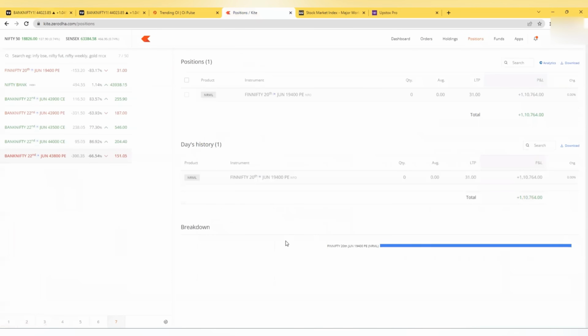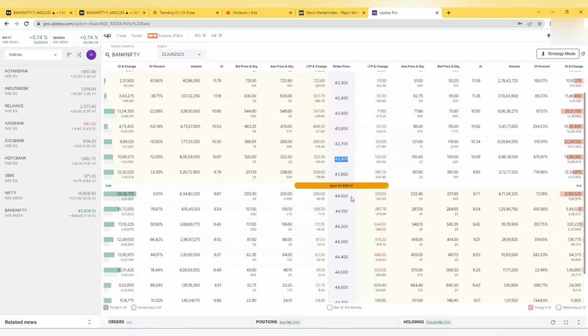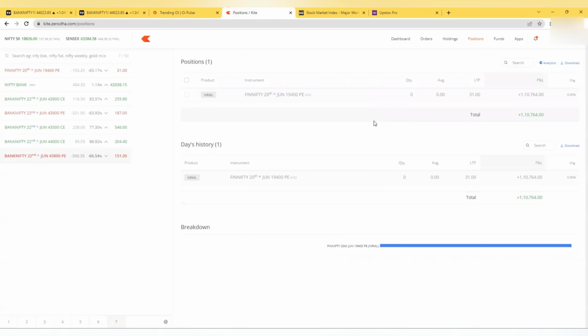So that is the reason why I go maximum 50 delta, or on expiry days I'll go for 60 delta, because on expiry day I don't want to take risk with out of the money premium. I'll go for 60 delta. So guys, I hope this is very clear to all of you. So Friday and Monday, I'll go for 40 delta.